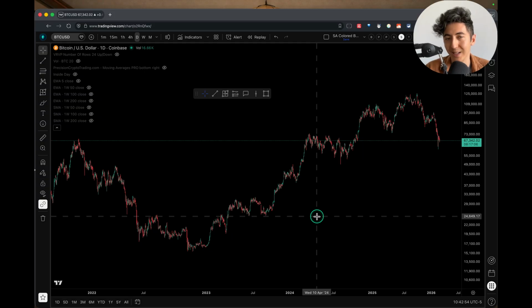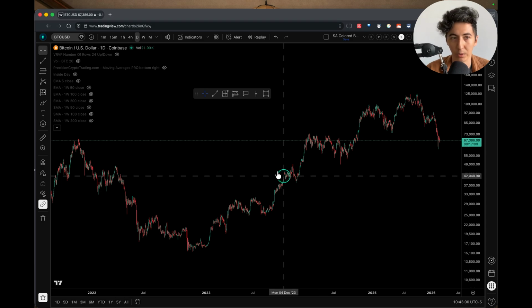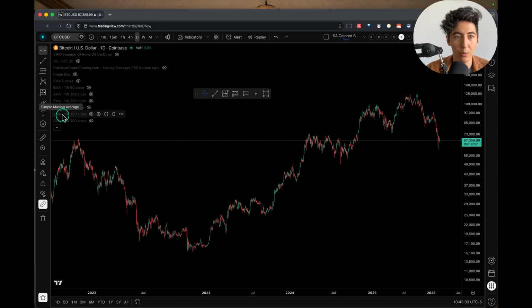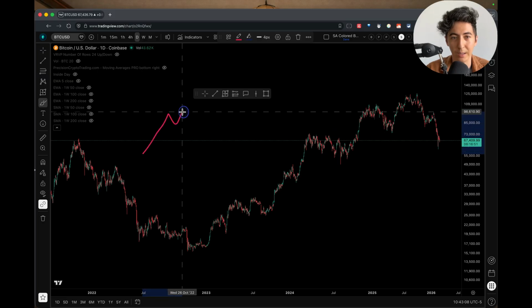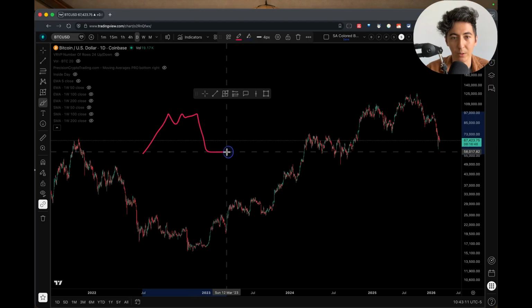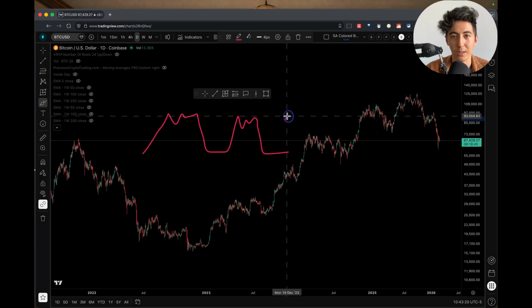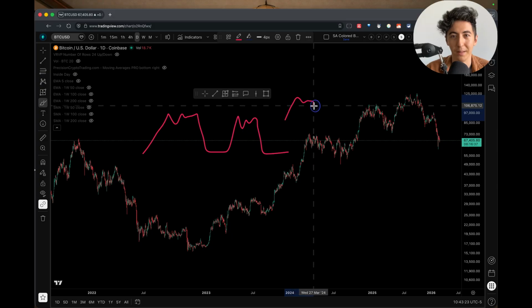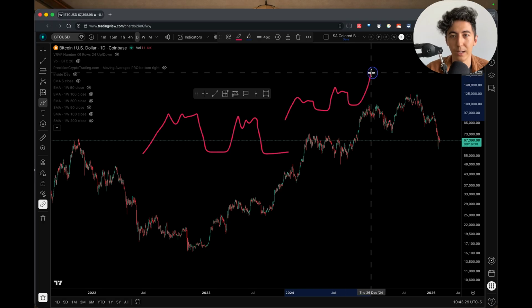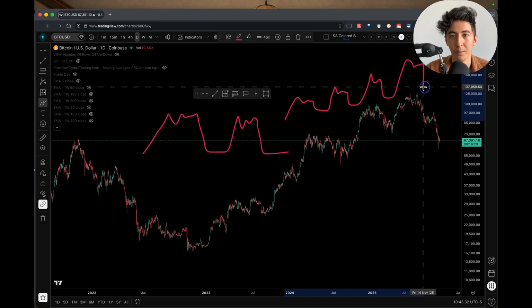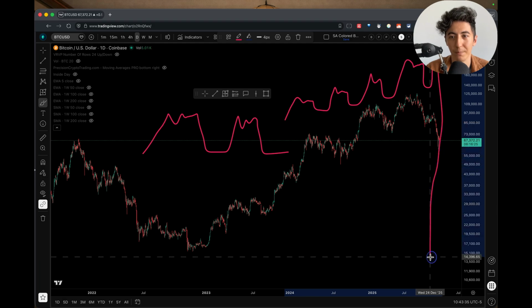So first off, what is stage analysis? Well, stage analysis is a way to be able to tell the different stages in a market cycle. So as we know in the market, things go up and then they go choppy and then they drop down, and then they go up and then they go choppy and then they go down. And sometimes it goes up, it goes choppy, and then it goes down, and then it goes up, and then it goes choppy, and it does the staircase type of motion while going up, and sometimes it just goes down like that.